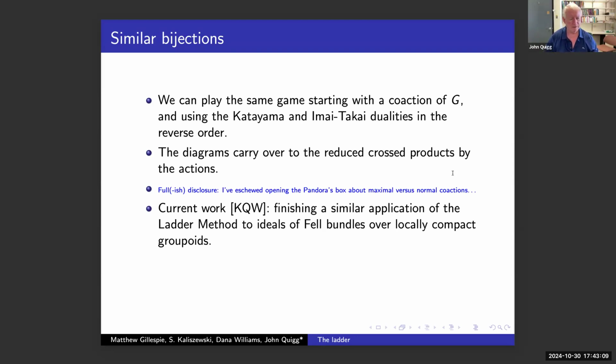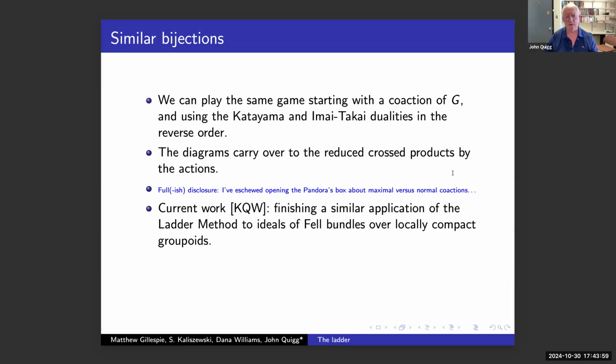So Fell originally invented these things with groups, not groupoids, but he didn't call them Fell bundles. He called them C-star algebraic bundles. So now we did him a favor and shortened it to Fell bundles. But in the last 10, 20 years, this has been generalized to Fell bundles over groupoids, and we can play the same game. You can form a C-star algebra of sections of this Fell bundle, generated by continuous sections with compact support, and then complete it to get a C-star algebra in a similar way to what you do with locally compact groups.